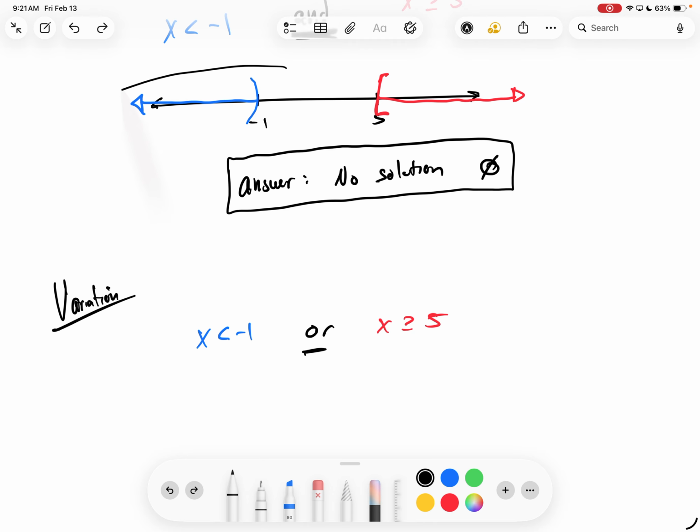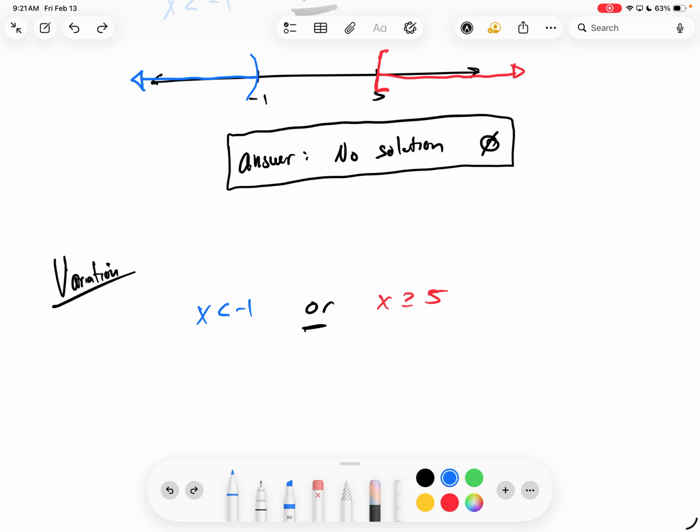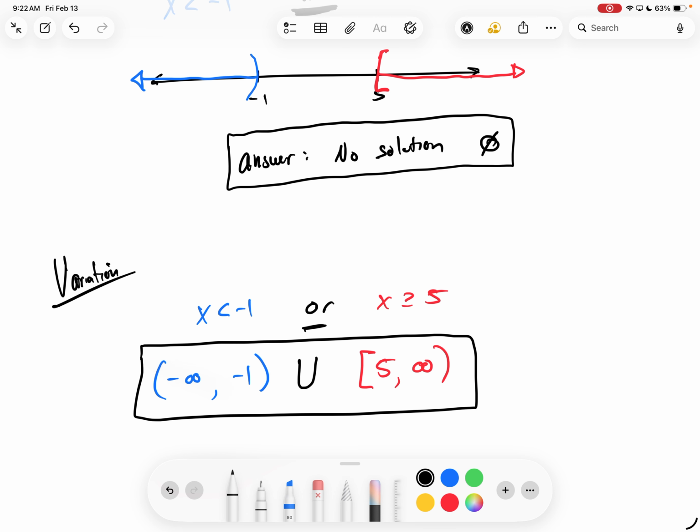if it says or, I could be on the blue or the red line, right? So for the blue line, to write that in interval notation, it would be a parentheses at -1, and it goes forever to the left, which is -infinity. Remember, the graph goes to the left, my arrow's pointing to the left, so infinity's on the left. And when you go to the left, you go to small numbers, so it's -infinity. My red line would be a bracket at 5, and it goes on forever, so I do infinity. Okay? And then you use the union symbol to say or. So if it said or on this problem, you would say it could be on the blue or the red line. So that would be your answer. Okay? There is no spot where the blue and the red are on that one.